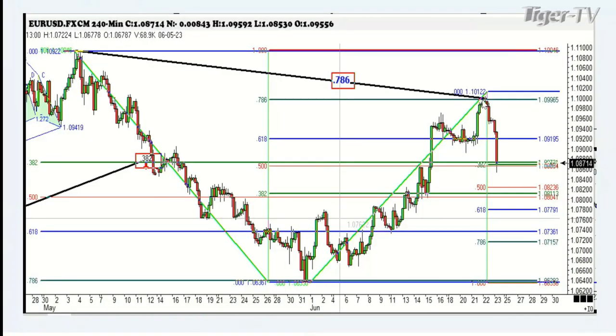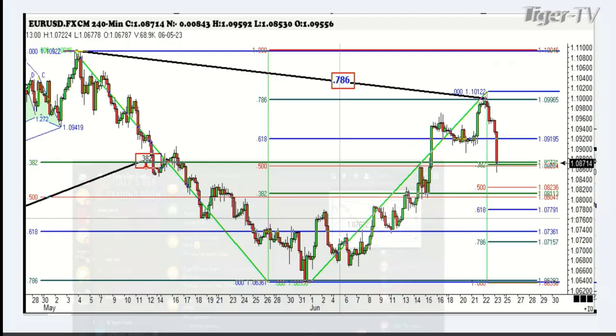Look at the beautiful 78% level here in the euro — and then it just dropped all the way down to the 38.2, which it actually bounced off this morning. To miss one that's that easy is just frustrating as all heck. Someone sent it to me and said 'why didn't we do this?' When I banged my head on the desk — that's why all these dents are here — and I said, 'how could I miss this one?' Very, very frustrating.